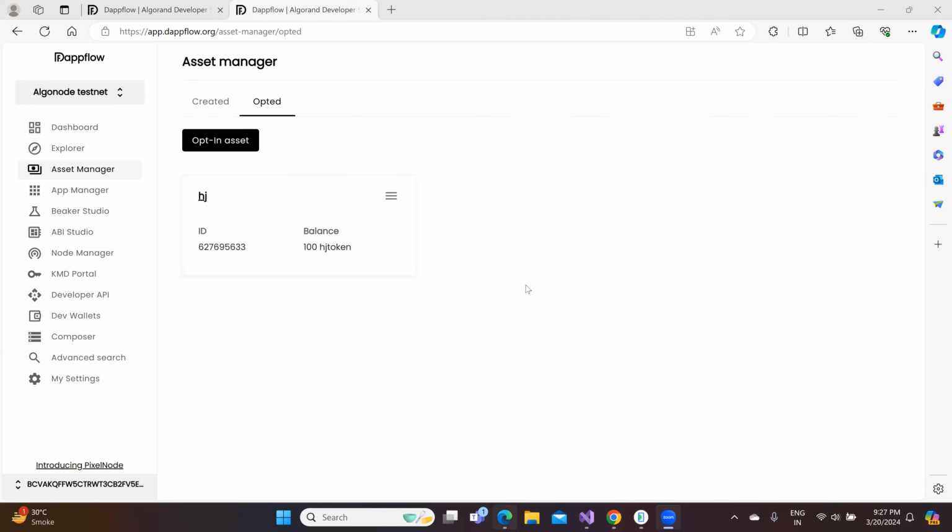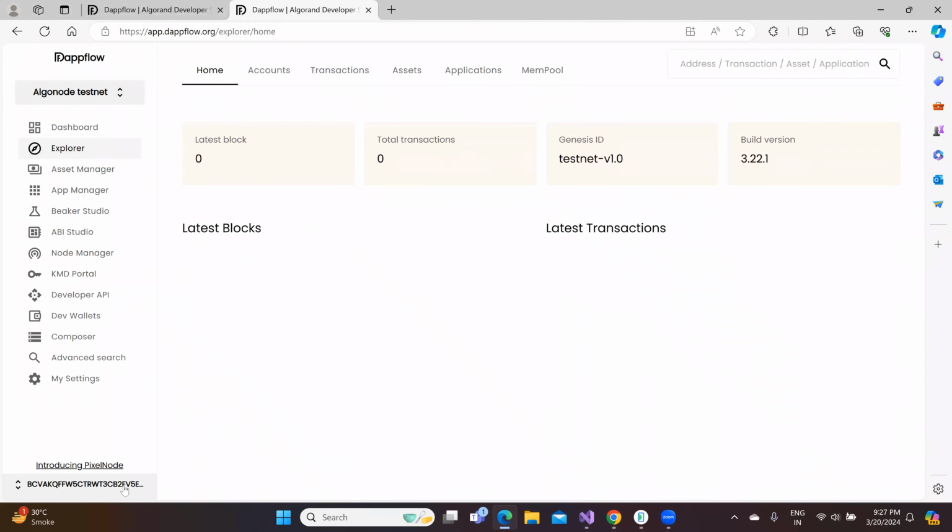So if you go over here, okay, let me share my screen again so I can showcase. If I showcase my screen again, and you go over here in the other wallet which actually opted in, you can see Explorer, okay, over here, view in Explorer.